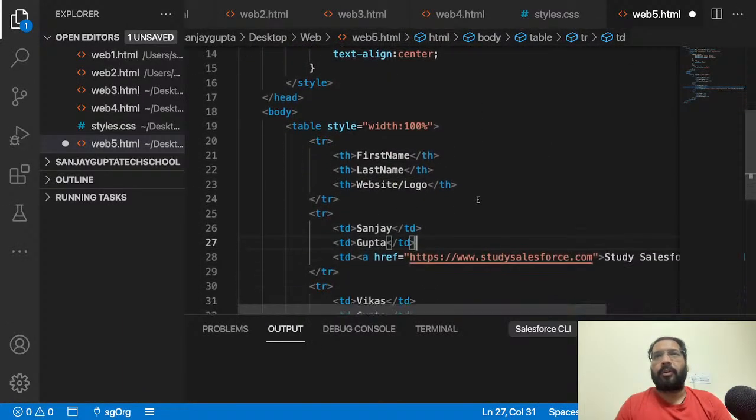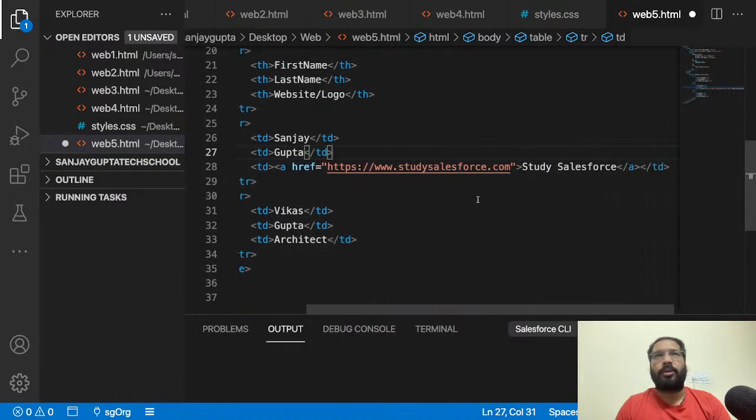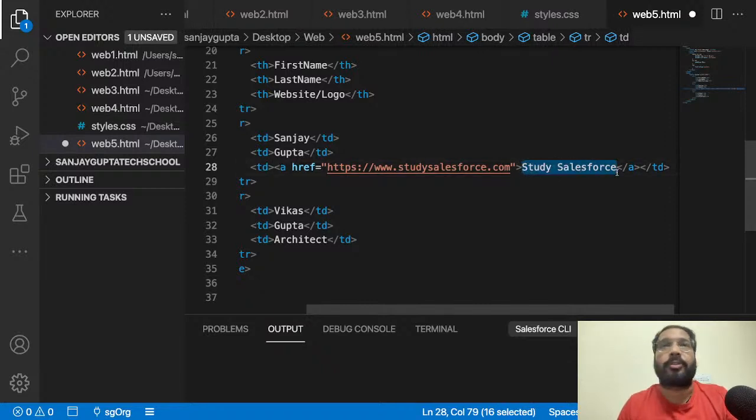Right, so here what I did, I just implemented this code. Inside this TD, I just wrote A, and the A hyperlink references this website, and the hypertext will be this study Salesforce.